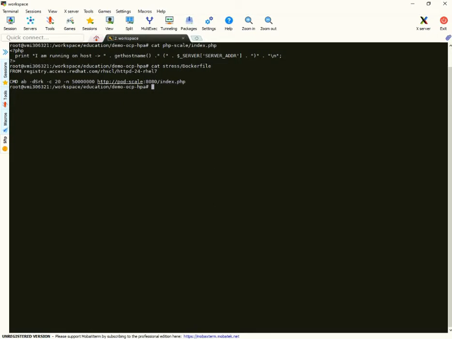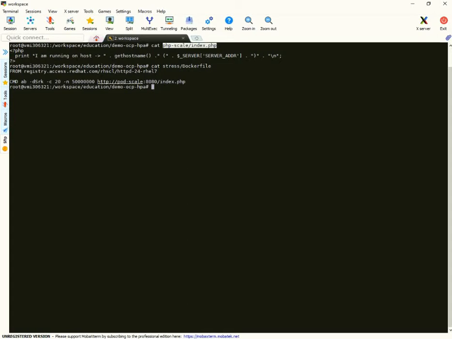The second application is a very small container based on a RHEL image, and it contains one command, the Apache Benchmark utility. It will send that number of requests to that URL. That URL is my PHP application which will be deployed on OpenShift.